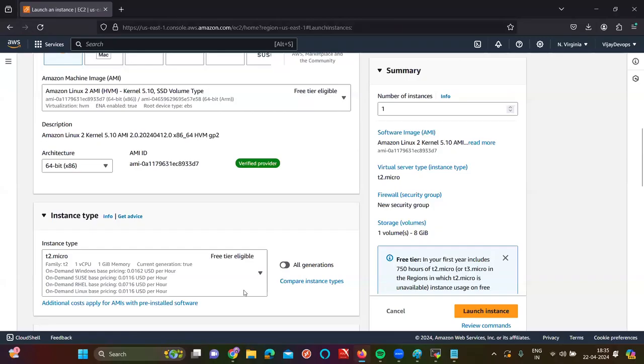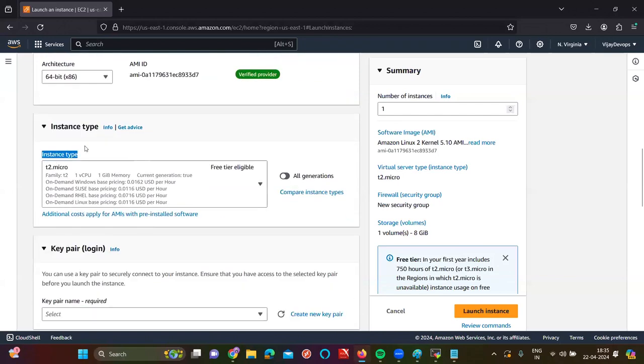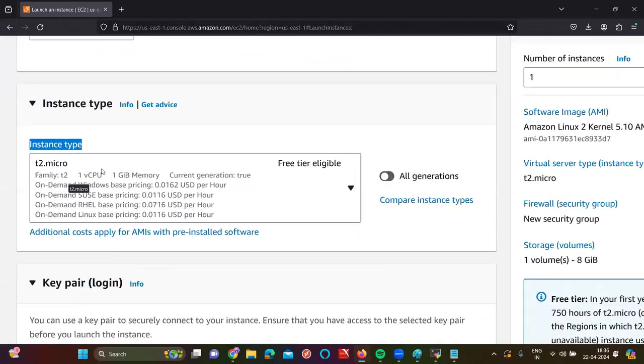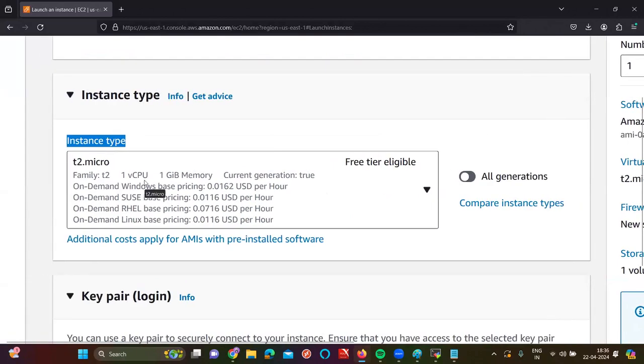Here you can go and see step number 3. Are you seeing instance type here? What is the default type I'm showing you? T2 micro. How many CPUs do you have here? And how much RAM? Is it free tier eligible or not, sir? Remember, in cloud, all resources are not free. Some resources we can use freely and for some resources we need to pay. As of now, we are focusing on free tier eligible. In upcoming days, I'm going to show you how to work with the paid resources also.